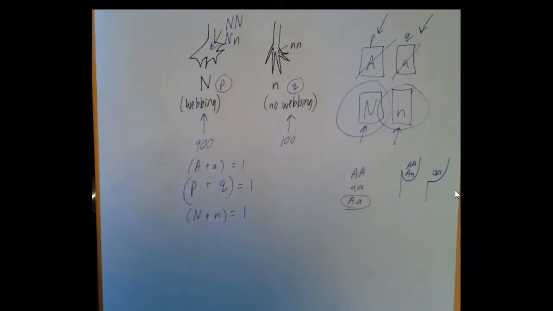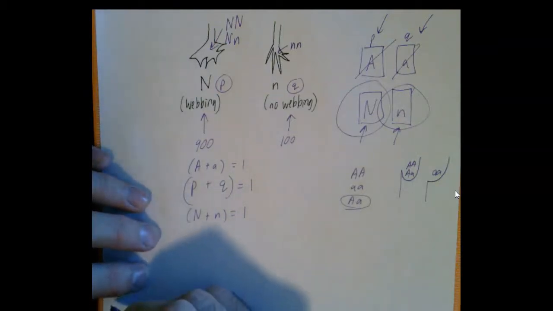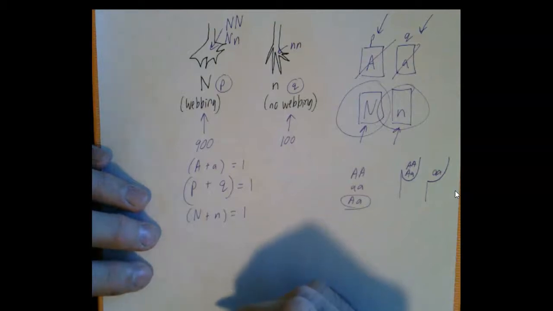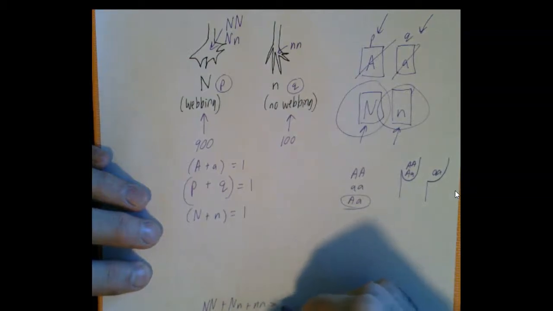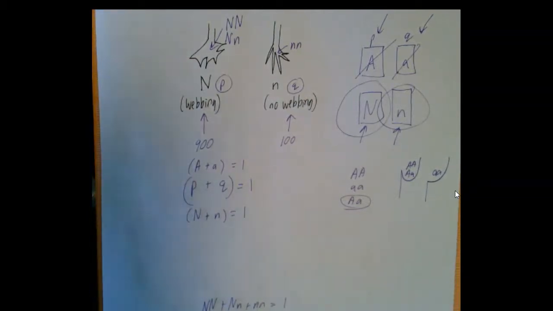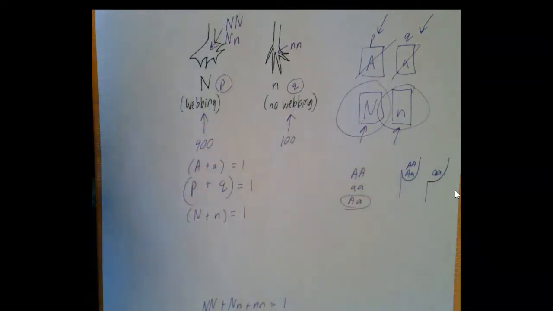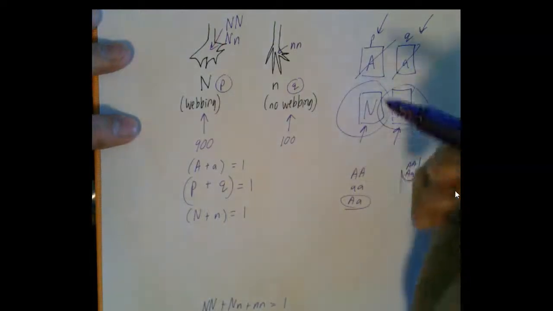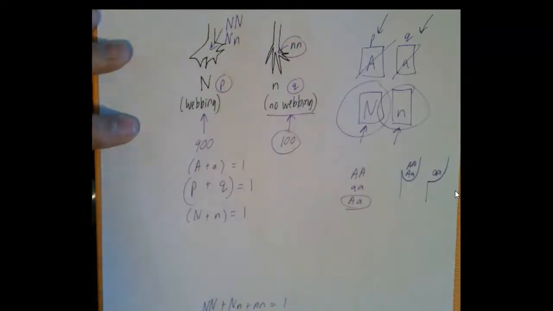Okay, so we already know something, because we're here to figure out, and I'm going to go down to the bottom here, that we basically want to know the population of all them plus these equals 100% of the population. In other words, they're either going to be homozygous dominant, heterozygous, or homozygous recessive, and that's going to be 100% of the population. So how do we go from here all the way to here? Basically what we do is we can figure out already one thing. We know that all of these 100 birds with no webbing are this.